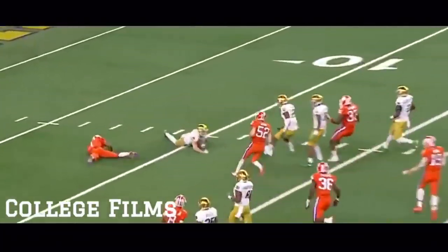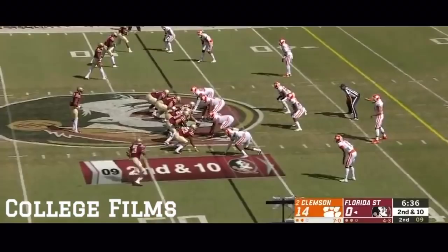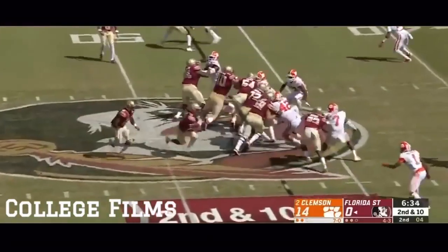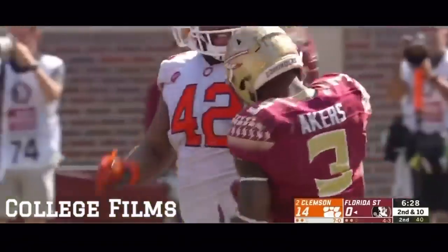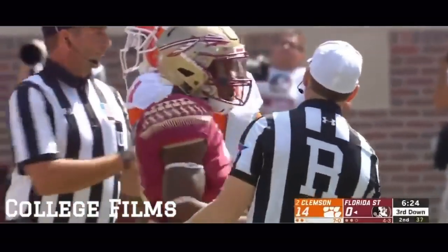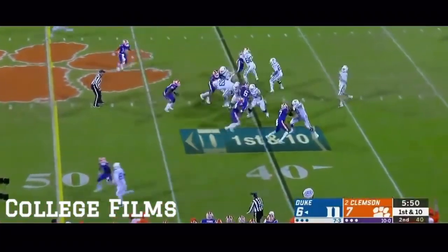Good punt by Will Spires and excellent coverage as well. Acres in motion. They'll run it with him. Driving his legs and being driven back by Trayvon Mullen. So the corner to the near side makes a tackle after a gain of only two. A tough loss. That was without Kelly Bryant to beat the ball.